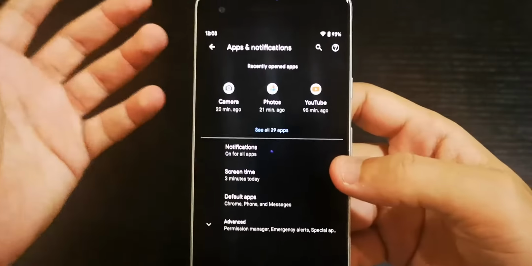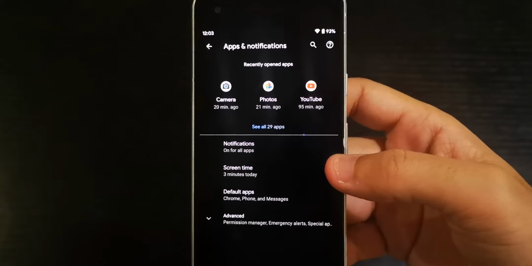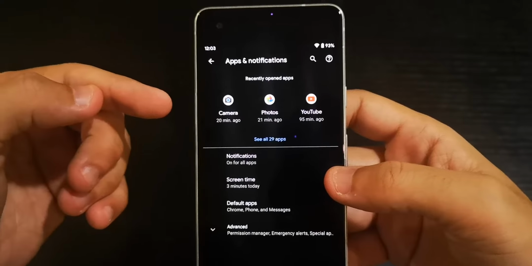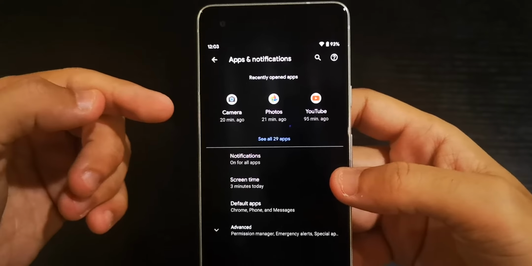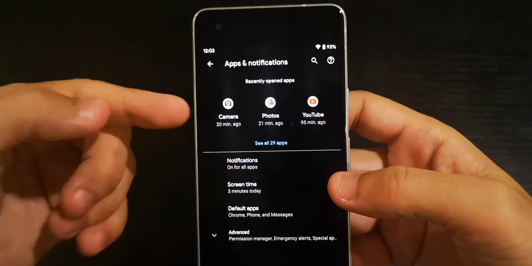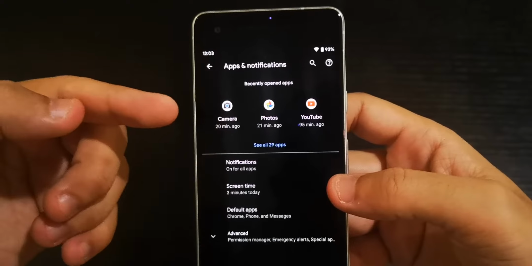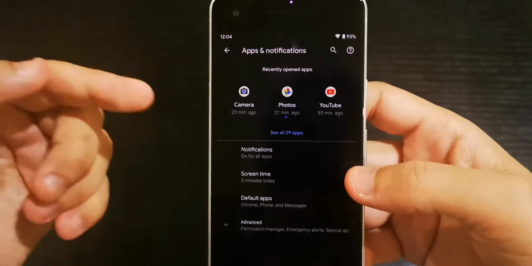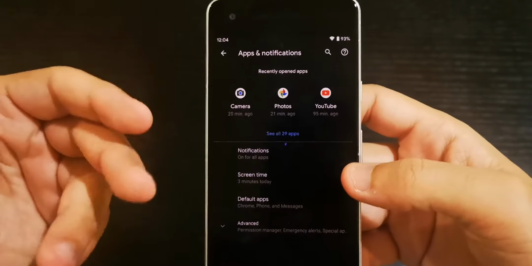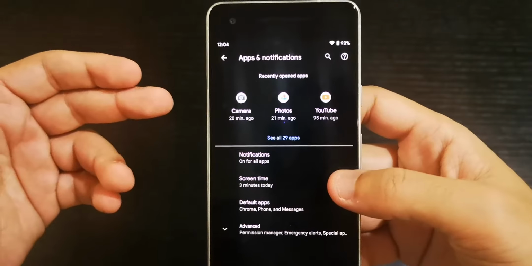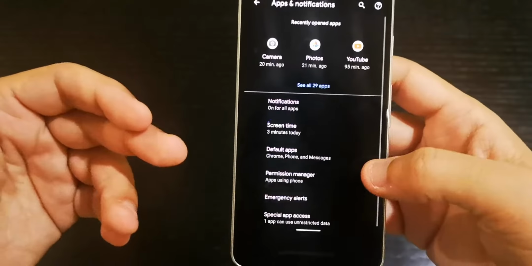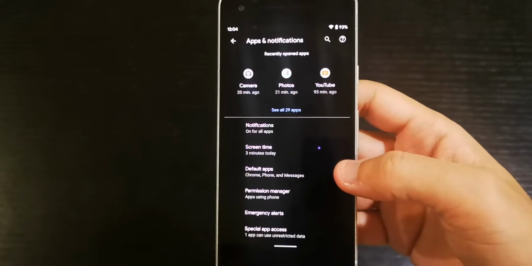So this is great if you're a regular user. You want to know what you actually looked at lately. It will be easier for you to just go to app notifications, see what apps have been opened recently and how many minutes you spend on each application. As you can see, 95 minutes ago, 25 minutes ago in photos, and 95 minutes ago in YouTube, 20 minutes on camera. This is how much I spend my time on. You can see all other applications, but for now, this is what you can see. So this is a great way to monitor yourself. Not to mention there are other ways you can monitor yourself as well.